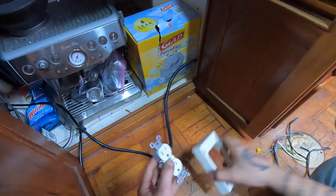So yeah, I think this is a good project for anyone who wants to clear up their counter space in a boat. Counter space is limited. We actually have a lot for a boat in here, but it just took up so much room, and we wanted ice. So I'm gonna wire this up real quick, and then I'll show you the finished product.